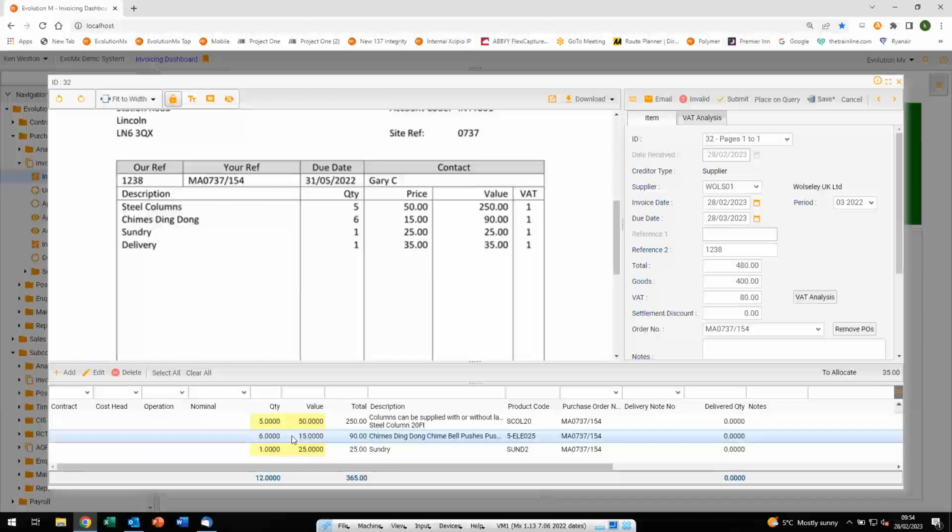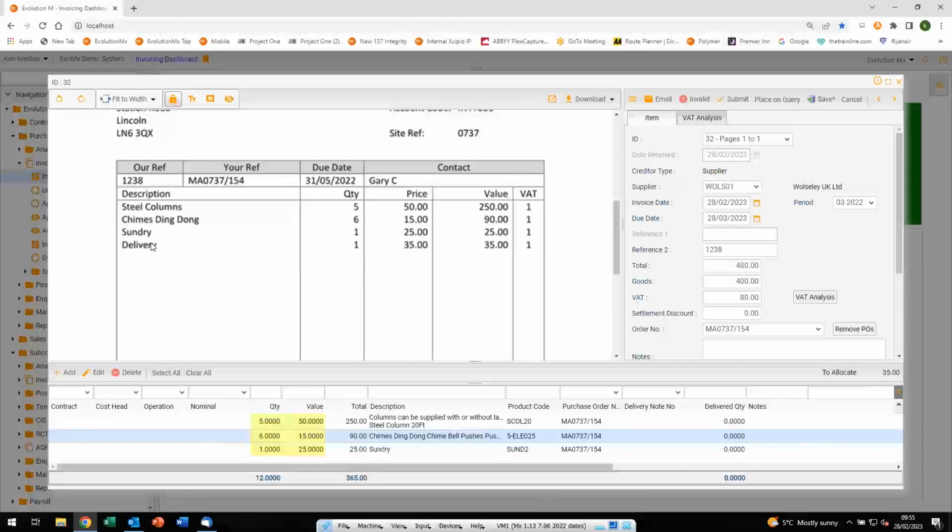You may choose to use the query function, throw it off to somebody else. Say, can you just check to make sure that price is okay because it looks like we've been overcharged. You could put it on to the system and put it on hold if you wanted to. So it's your choice as to how you deal with it. The system incidentally will put it on hold if it goes over a certain tolerance value. So if you'd said that there has to be a variance of no more than 5% or £5 on the matching, then that can put it into automatic hold onto the ledger. So I've now got somewhere down towards that difference, 35 quid.